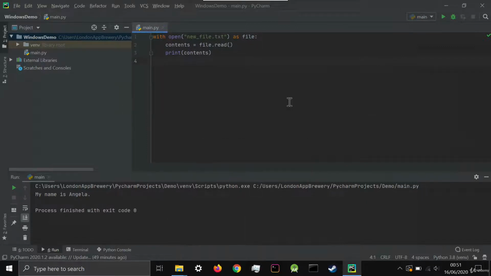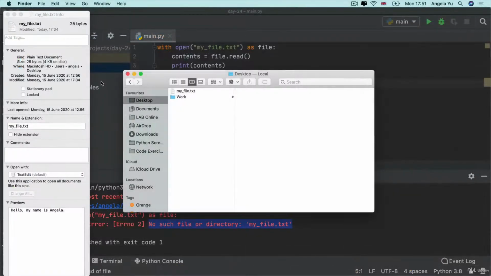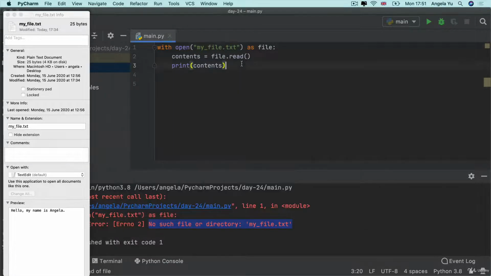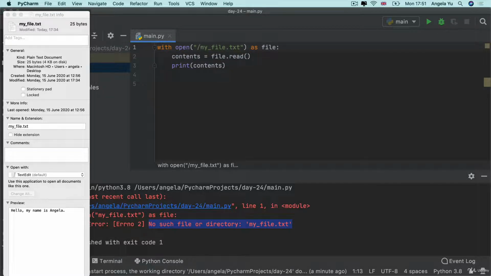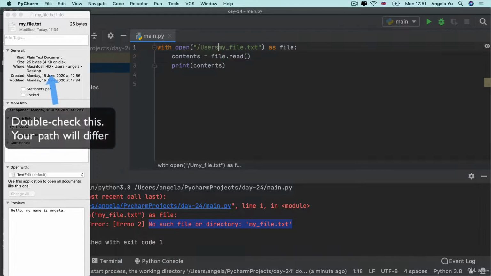Alright, here's how you would use the absolute path. So we know that our myfile.txt is located in the root folder, and then it's users, Angela, desktop. So let's go ahead and change this string. Let's start at the root, and then let's add the next folder, which is users. And then let's add another slash, and then we go to the next folder, which is Angela.